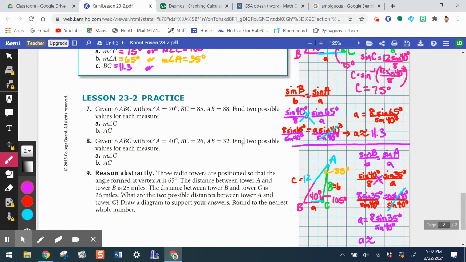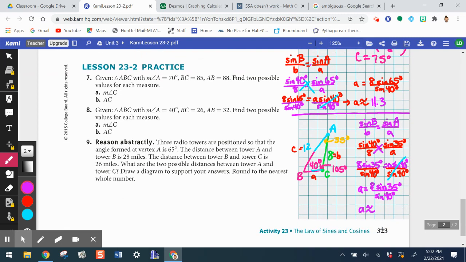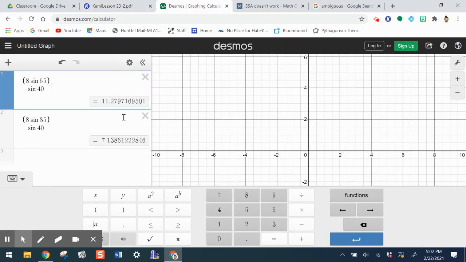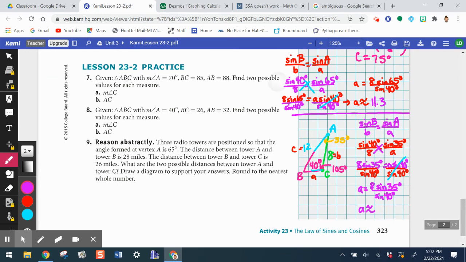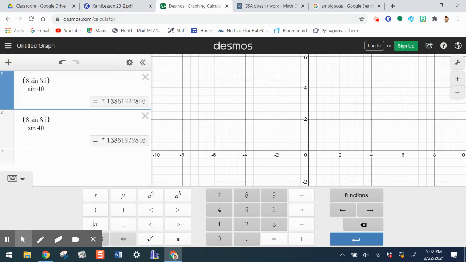And if you notice, all this work right here is identical to all the work we did here, with the exception of this angle A, 65 degrees, which is now 35 degrees. So if you're really understanding this math, to save yourself time, you can just simply go in and change the 65 degree angle to a 35 degree angle. And that makes the math a lot quicker for us. If we just understand that what we're really doing here is changing the possibility of angle A between all this work here and all this work here, then just simply change the measure of angle A.